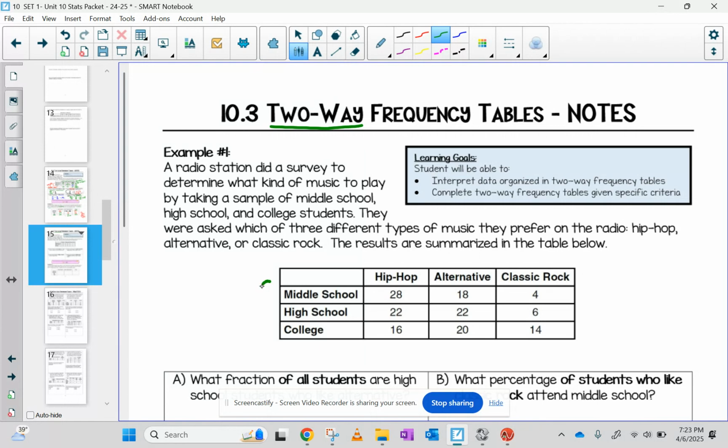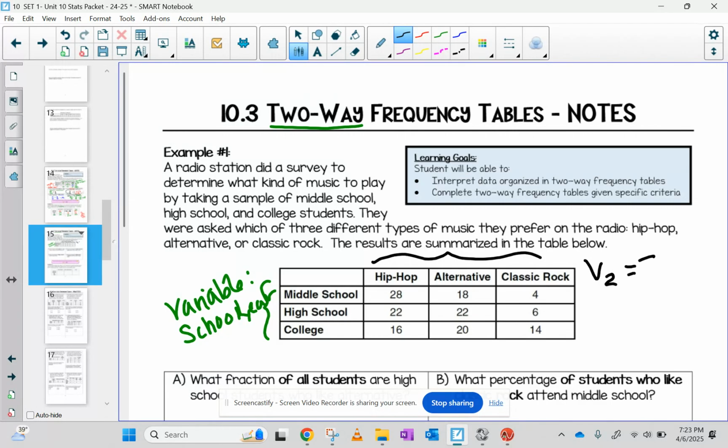This is called a two-way table because this, on the left, represents the first variable, and that would be, let's say, school year. Okay, school year. And then this variable over here, the second variable up at the top, represents variable number 2, which is type of music. So we're going to look at a comparison between what year you're in and what type of music you prefer. First thing I always do when I see a two-way table is do totals, because you can be darn sure they're going to be asking you about these totals.